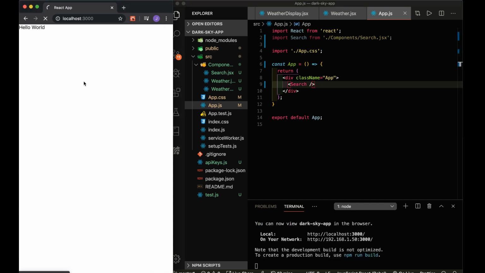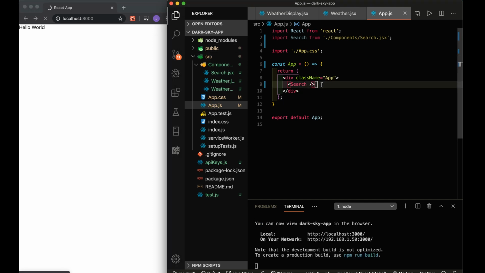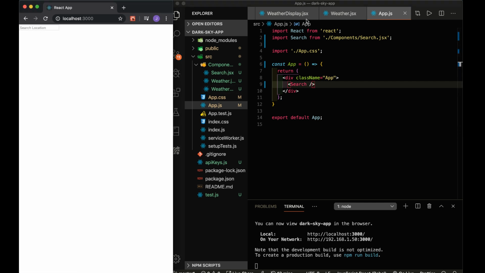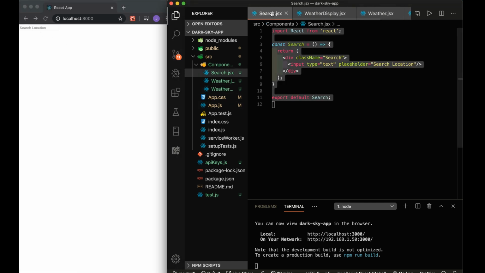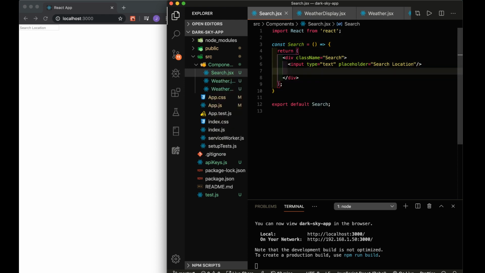And let's see the magic. Any day now. So voila, we see a search. We're missing the button. So let's put an input.